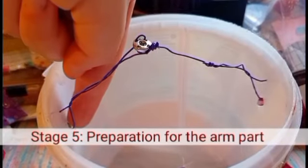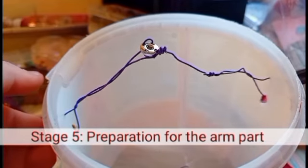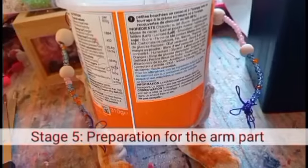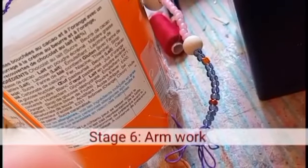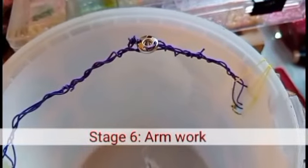I've pierced a big hole in here and a small one here, so the press stud on the wire will help me make heads for this Nicholas Mellow. And there's still space in the arm sockets, so I'm going to add more wire to add the arms in. Bead and wire skeleton done. Time for the fabric stitching, but this time for the arms. Now the Nicholas Mellow box has arms. But what about the head?